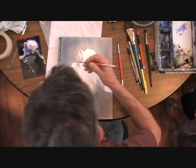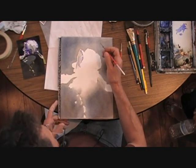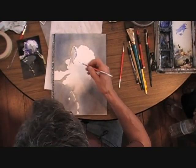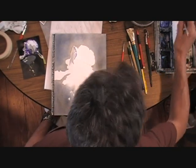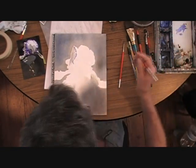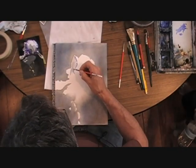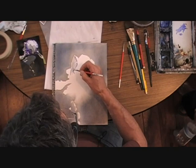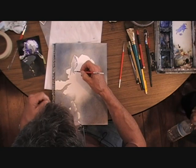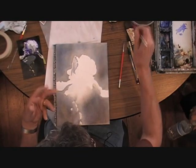Now, I'm watching this, waiting for the sheen to sort of disappear from the paper. Because when it does, I'm going to go back in there and bloom that. It dries to a matte finish right after that sheen. Just when it stops shining, you know. I'm looking to see how much water is laid on the surface of the paper. When the last of the water starts to disappear on the paper, that's when it's going to bloom. And it's good to know when it's going to bloom, so you can either force it to do it or prevent it from doing it.